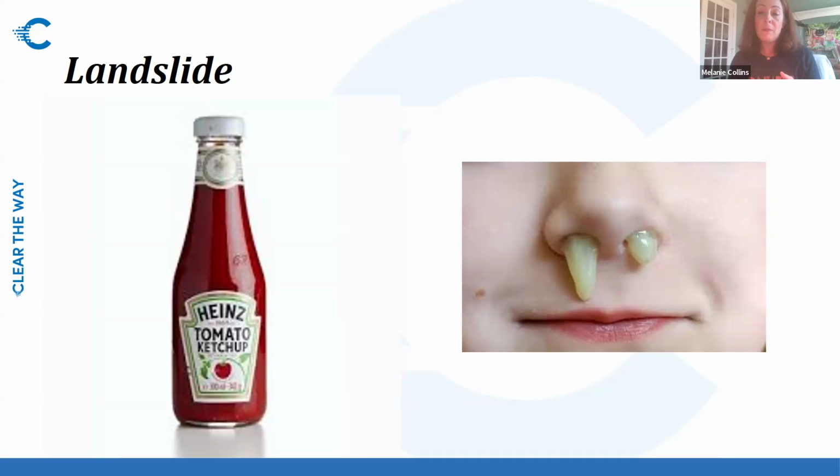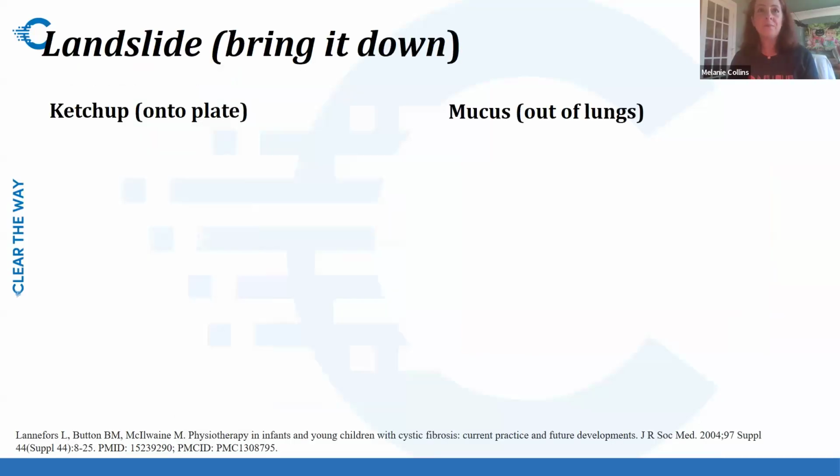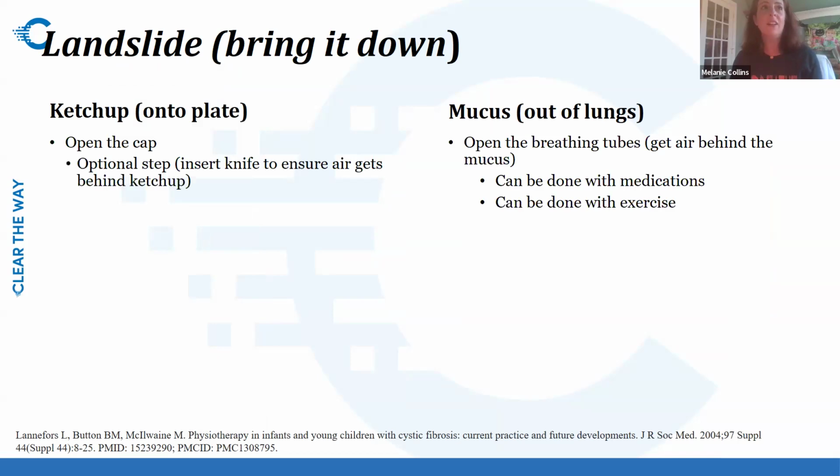Now, while airway clearance may be new to some of you, I expect that banging ketchup out of a bottle may not be. So we'll keep the comparisons going, and we'll see how a lifetime of ketchup extraction has prepared you to do airway clearance in PCD. So our goal for ketchup is to put it onto the plate or onto your meal. And our goal for mucus is to get the excess mucus, not all the mucus, but the excess mucus out of the lung. So for ketchup, you're going to open the cap.